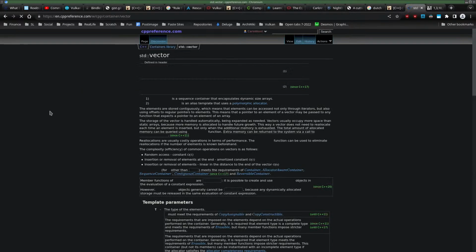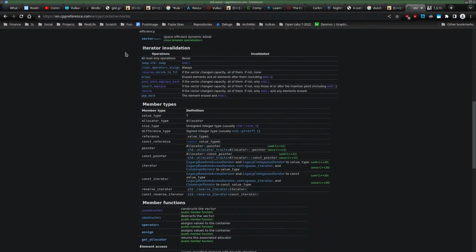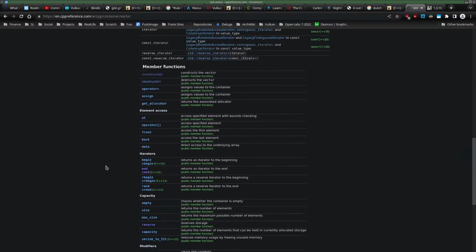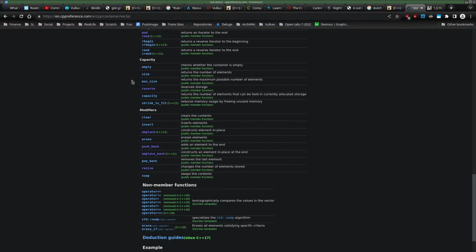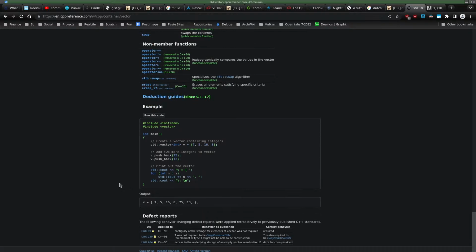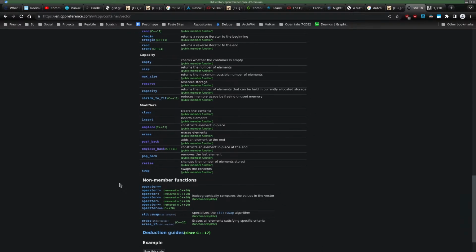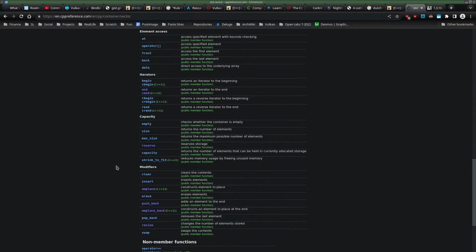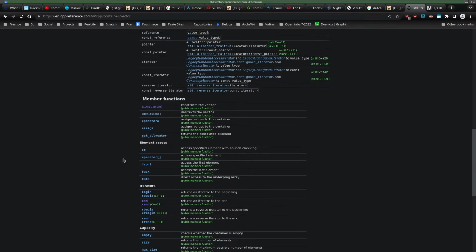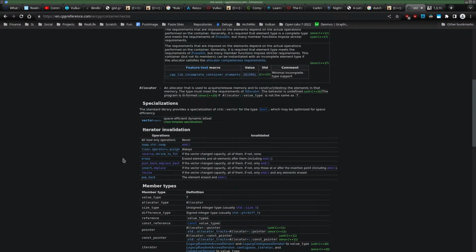Standard vector does not have a clear support in standard vector itself, it seems. Nope.